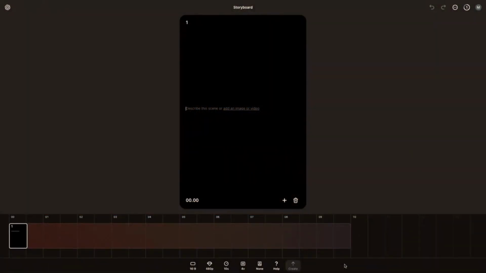But today we're excited to talk about an entirely new creative tool that we're introducing, a more advanced tool that's still very early, something we're calling Storyboard, that lets you direct a video with multiple actions across a sequence using a familiar timeline. So I'll click in right here and I'll tell you a little bit about Storyboard. At the top of the screen, you see the Storyboard cards. This is where you'll describe the environment, the characters, and the actions you want to occur at a particular point in your video. Below that is the timeline. You can see the outline of my entire clip, and this is where I'll sequence the actions in my video. And then below that are the creation settings that Rohan just went over.